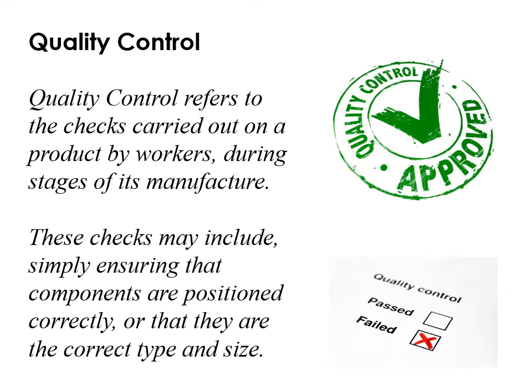And these checks could be really simple things like, has the product been cut out to the correct size? Is it within tolerance? And tolerance is something that we're going to talk about in a second and something that could also come up in the exam. It could be making sure that parts are positioned correctly if it's an assembly. So quality control checks are made throughout the manufacturing process.